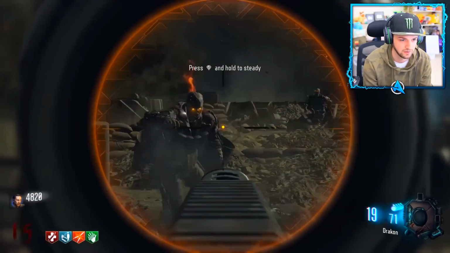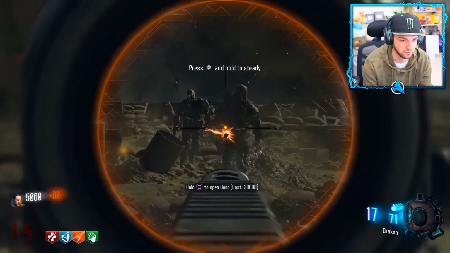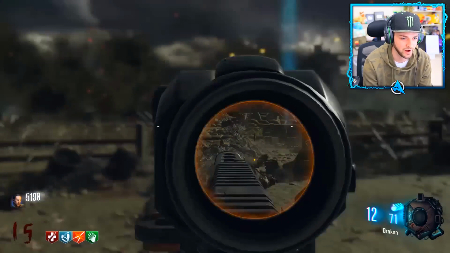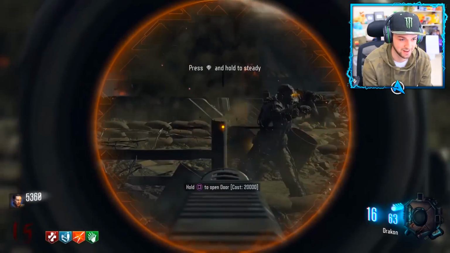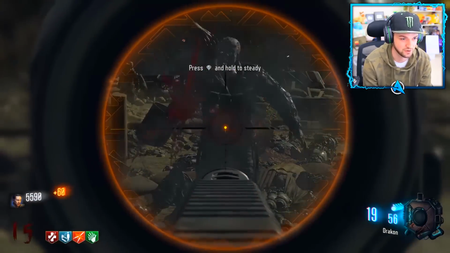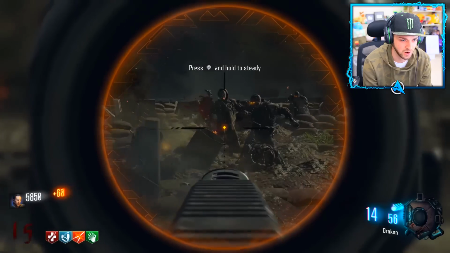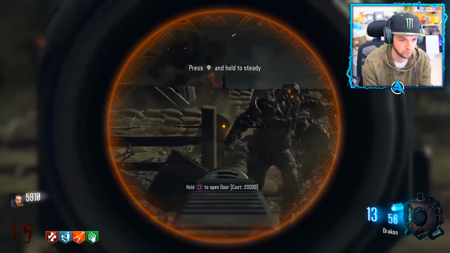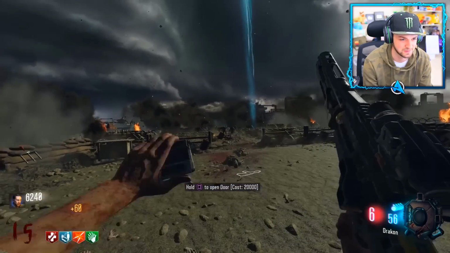Oh my god. Having Speed Cola back, sorry, is so good. I know it's been quite a campy playthrough of this map, but this is what you've got to do, especially playing solo. This Dracon has really saved me, to be honest with you guys. You definitely want to give it a go. Practice a little bit up for COD World War II Zombies, because I think this is quite a similar experience, to be honest with you guys.